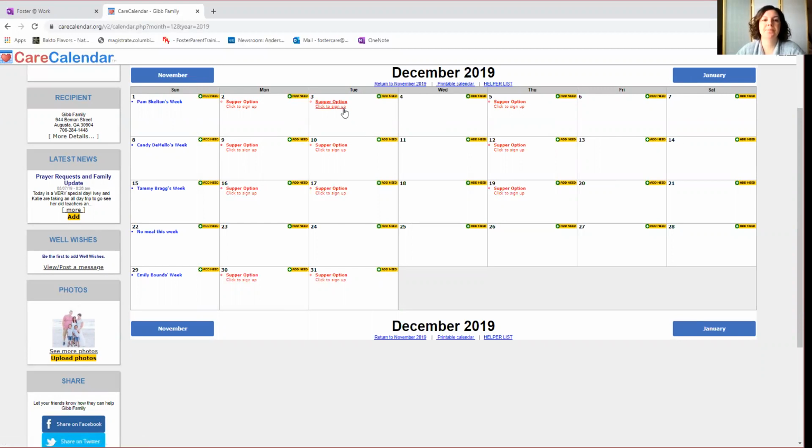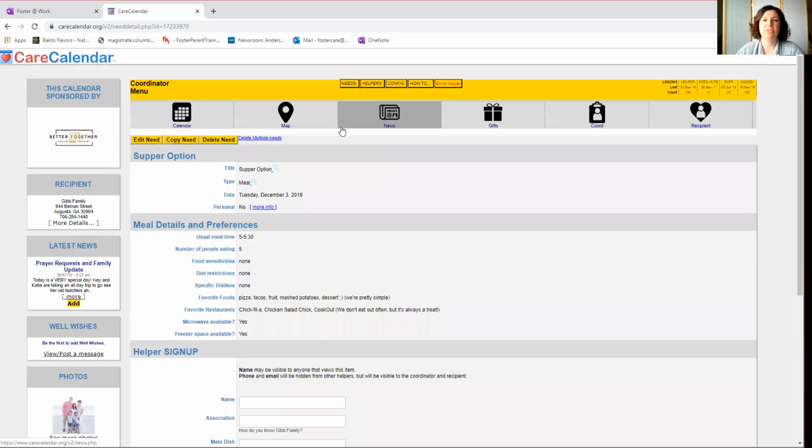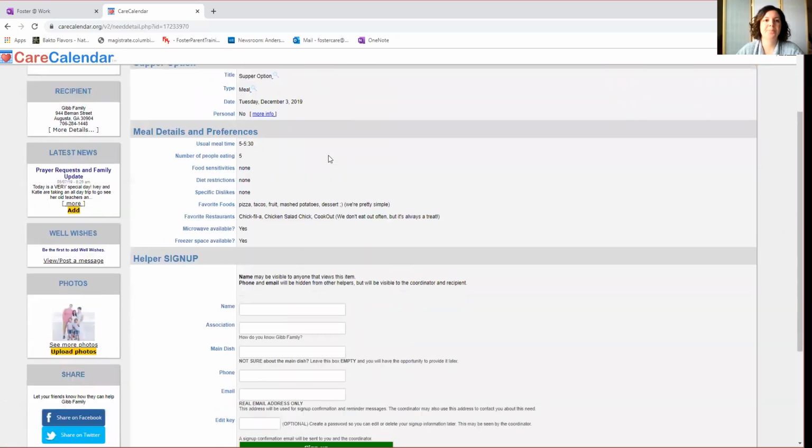For deleting a need, if you ever needed to do that, as you can see on November, they deleted the needs that weren't signed up for, which you can do or not do. It just makes the calendar look cleaner. But if the family is, say, going to be out of town for a certain day or week, you can delete that need or just have something planned that night. And you'll know that because you'll be getting periodic prayer updates and updates from them.